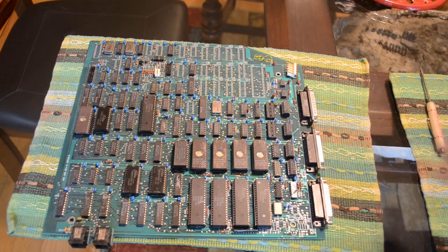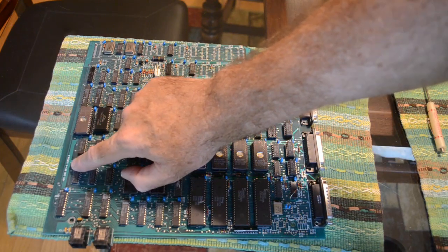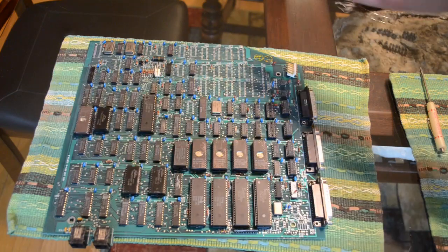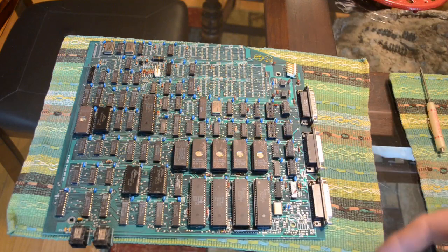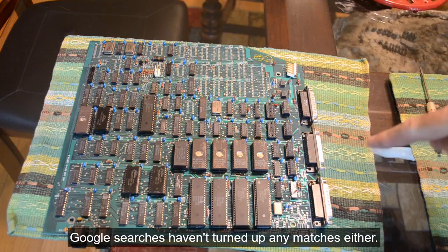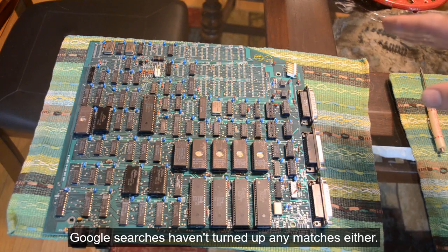This is a board that came through my hands recently and I took a look at it. I'm a sucker for any old Z80 system, and it's got a Z80A processor right here, so I wondered what it is. There are no obvious markings on the board other than it says HDS200 revision D, serial number — and then there's no number. It actually says HDS200 rev D in two different places on the board, but that's really the only marking I can find. I don't recognize this board; it doesn't look like any Z80 system I played with back in the day, and I played with a lot of them.